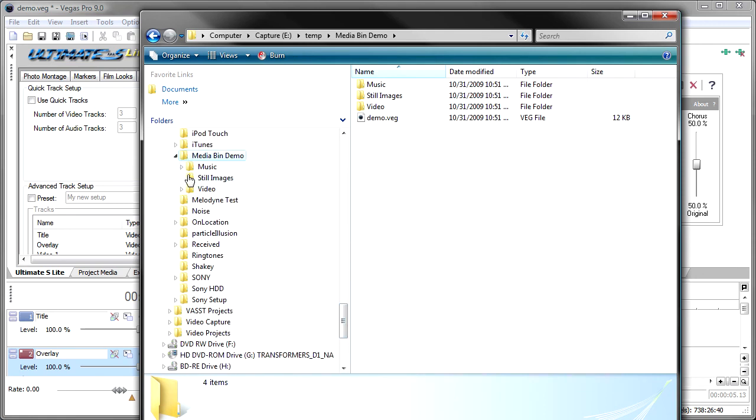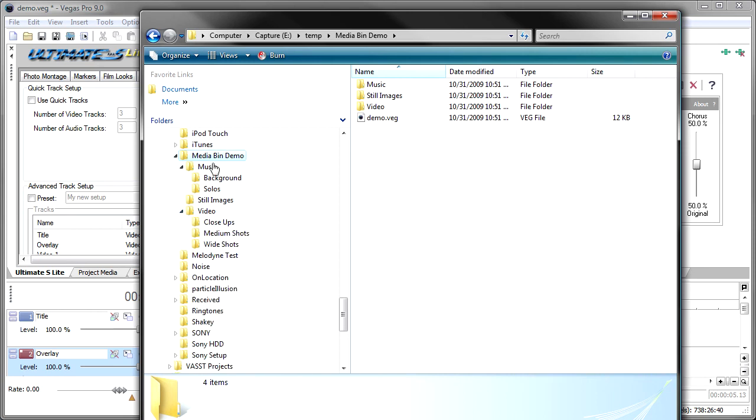Show it here. It has created all those folders on my file system.